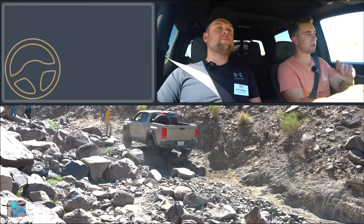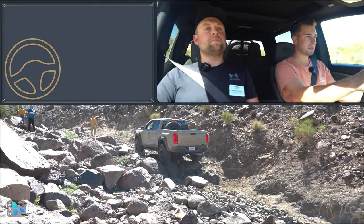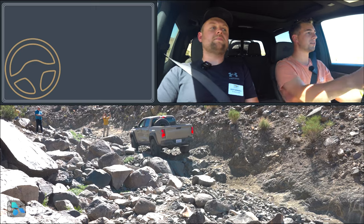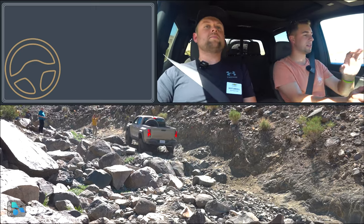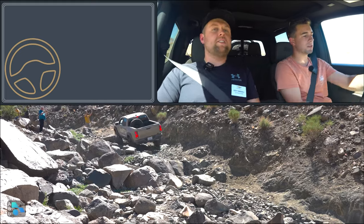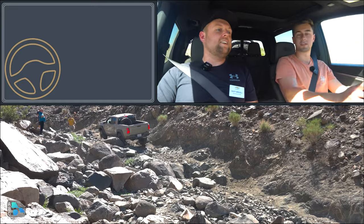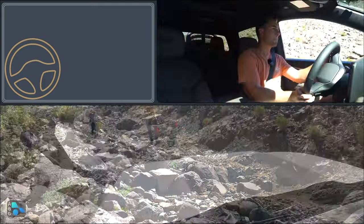Now, when we stop, I will go through some of the other options, see if we can minimize some of those things that are on that screen, see if we can make it more simplistic, just to help with quickly glancing down and seeing what you're doing. Because that's really when you're off-roading and you want to see something really quick and you just glance down. I do find, I'm sure you can get used to it after a long time of ownership or just driving the vehicle. But as a new driver of this Colorado ZR2 Bison, I can just look down and I'm confused a little bit. There's so much information to take in that you have to know exactly where to look.